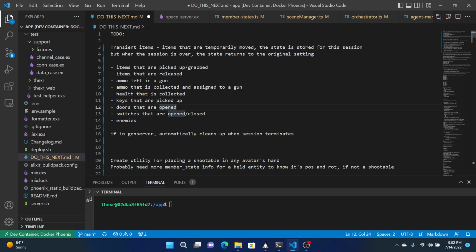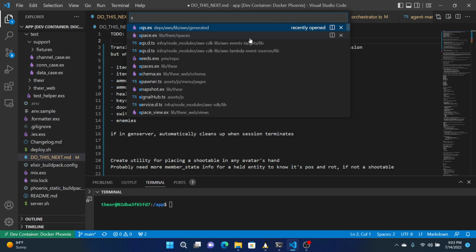And so if we store them into the GenServer, there's already a good mechanism for deleting them, because when the GenServer disappears, all that temporary data goes away. And so we can just kind of treat this as transient data that's stored in that GenServer that's downloaded to the client as necessary. And we already have a pattern for this for agents.